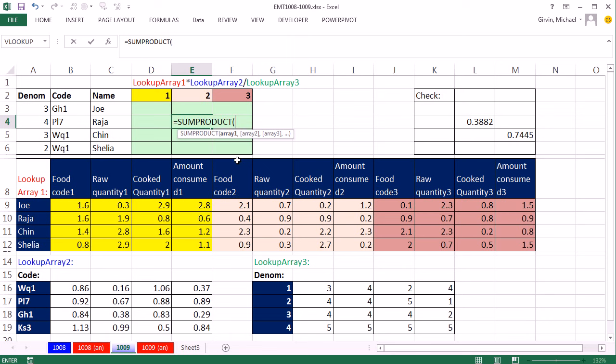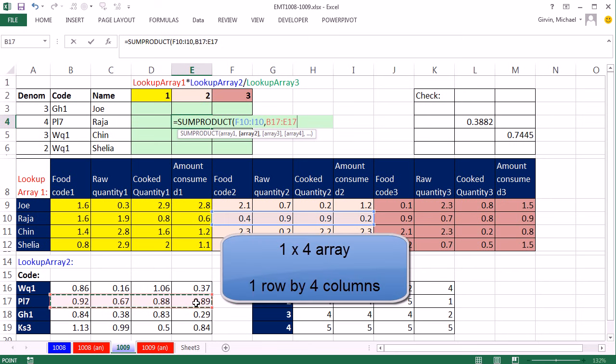The difficult part in this video is that for each one of these arrays, before we multiply them, we're actually going to be looking up the array. But let's just do it manually here. Oh, so I have that array I need to look up, comma, times. Well, the second table, we want to find code PL7. So we take that whole. Notice we're looking up and returning a 1 by 4, 1 row by 4. This is a 1 row by 4 also, comma.